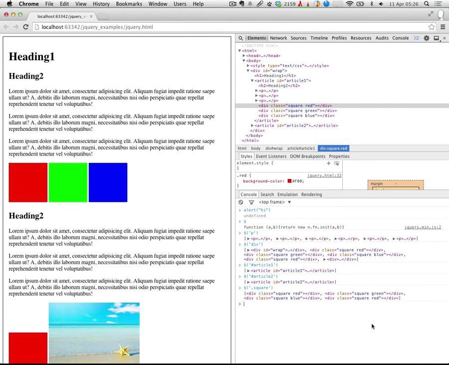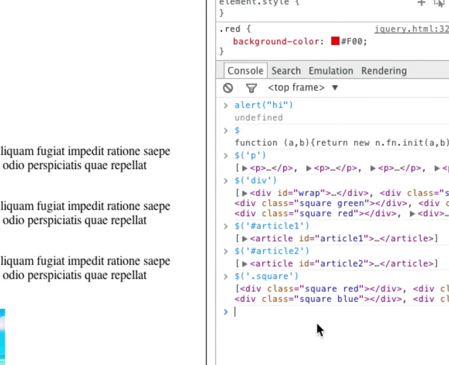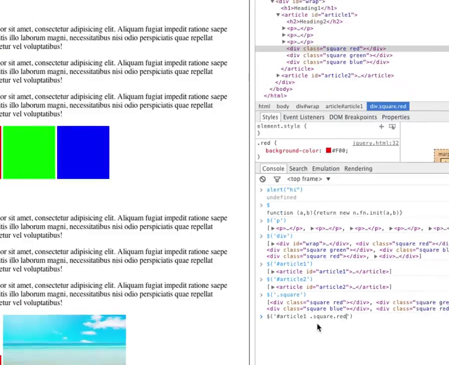Now let's say I only want to select the red square that's inside of article 1. I don't want to select both red squares, just the red square inside of article 1. I can write that just like I would target it with a CSS selector: #article1, space, .square, .red.